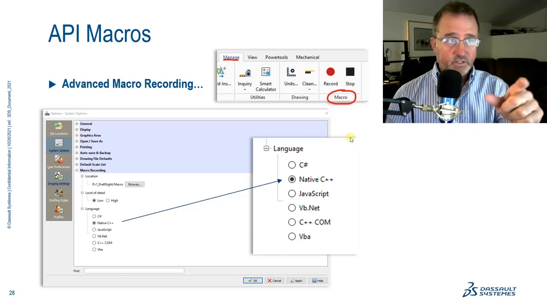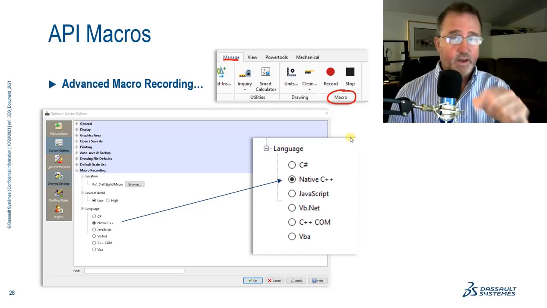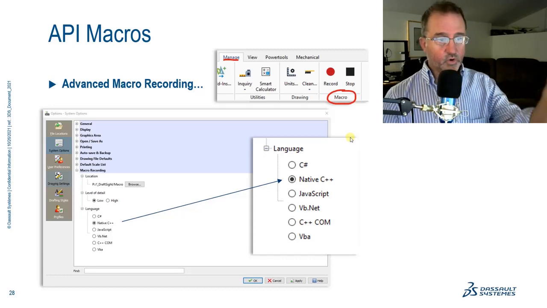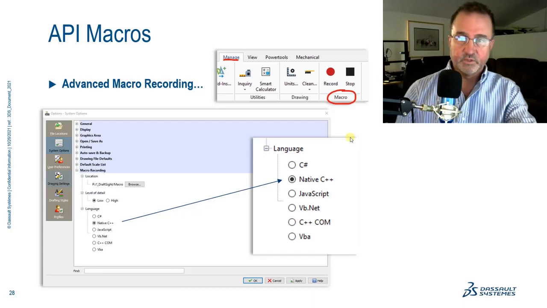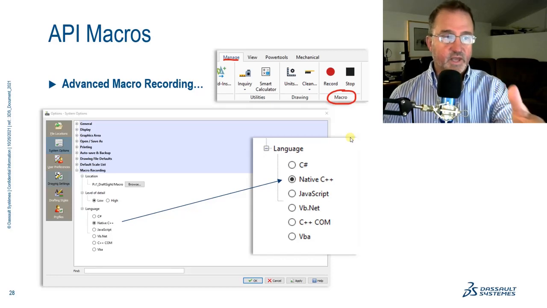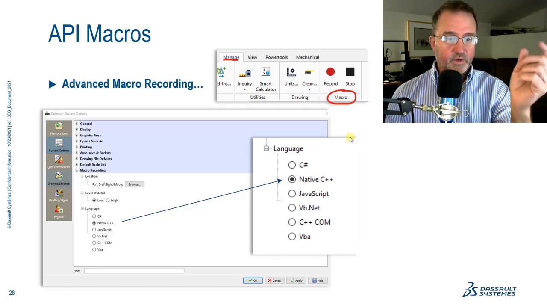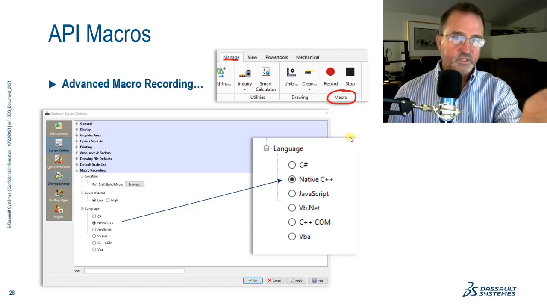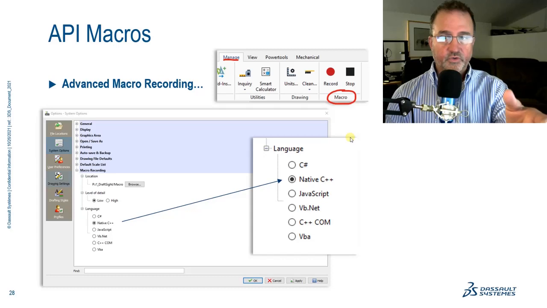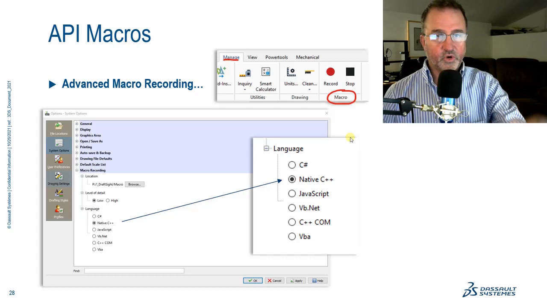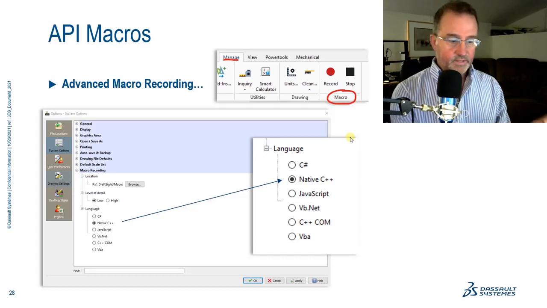Now, you'll notice that there's no play button here. So this is not a macro recording like you would have in an Excel spreadsheet, where you can record a sequence of events and then replay that sequence on a piece of data. You cannot do that in this situation. If you need to do something like that, there are other ways we can do it by recording different types of steps, or setting up what we call scripts. I'll go through this in detail in a later session. But here I wanted to point out that this macro recording is not recording steps that we can use in a menu or in some other sequence.